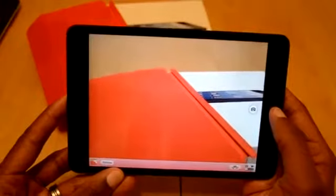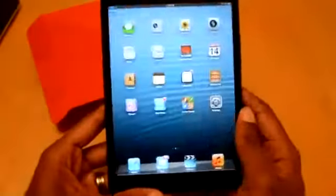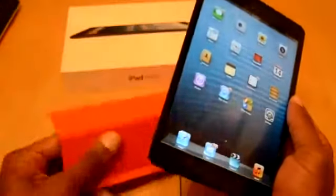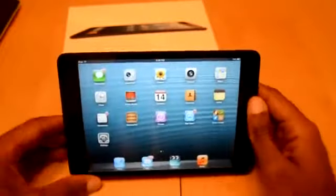You could literally use this to record video or take a picture and it's not completely out of the ordinary. It does even fit in your pocket, which is a good thing — it is still wide but it does fit in your pocket. And the Mini's smart cover is pretty cool too. It does all the things the regular smart cover would do just fine, so that's definitely a plus.